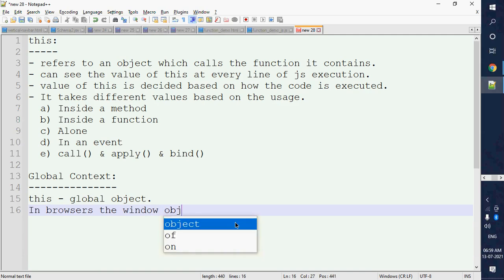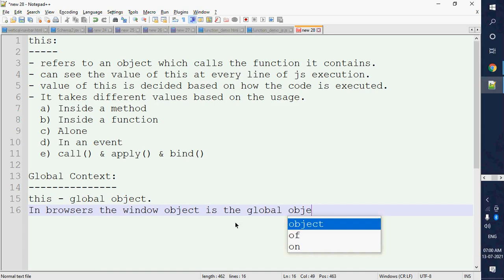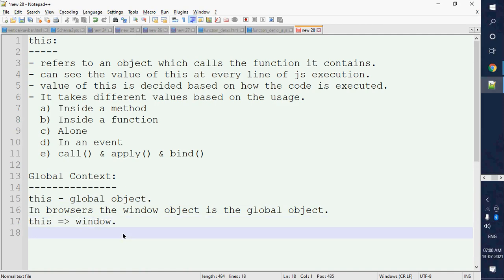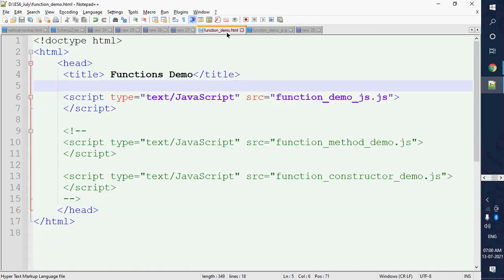Which means whenever we call this in the global context, we will receive the window object. Understood it? Okay.